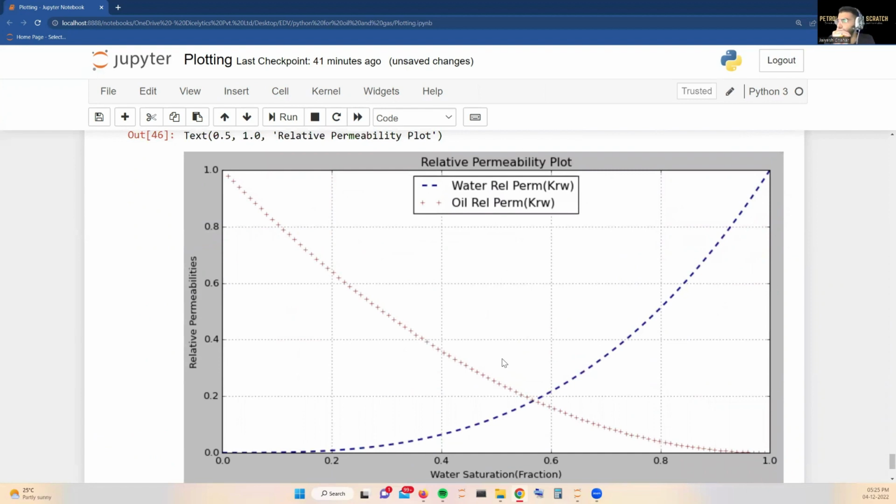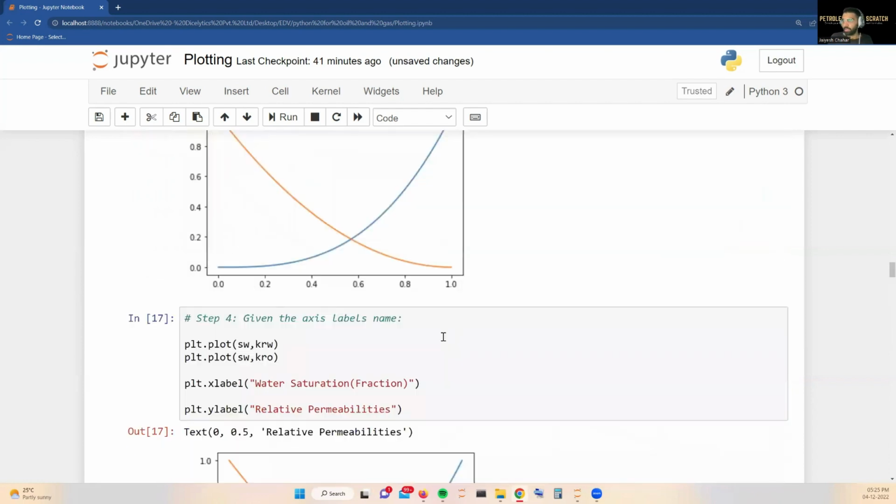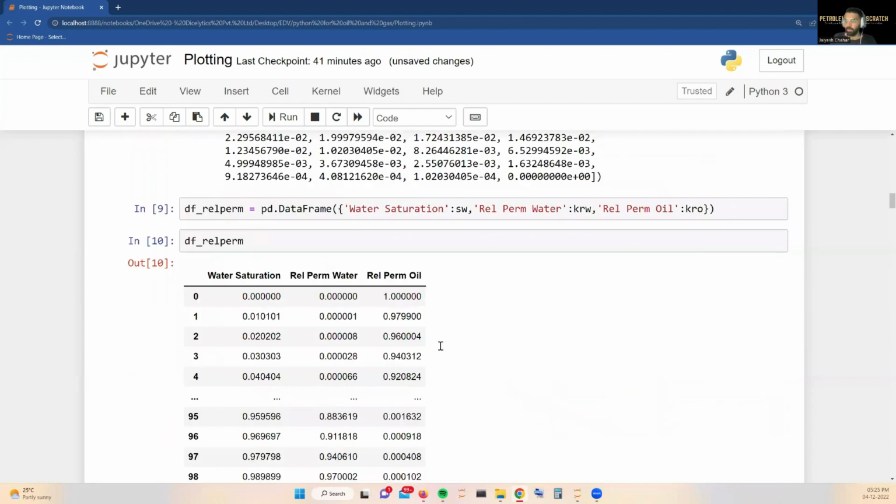If you have worked on some of the oil and gas simulations, some of the old simulation software use this particular plot styling itself. That's why the name is classic. You can see the classical days thing. So in this way you can also change the style of your plots. So yeah, this was the basic introduction to plotting and how you can beautify the plots.